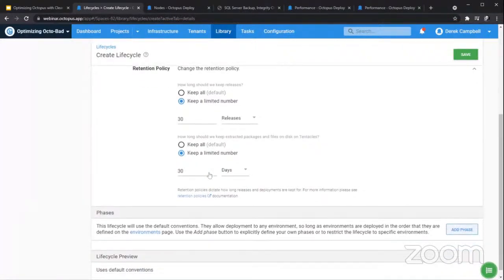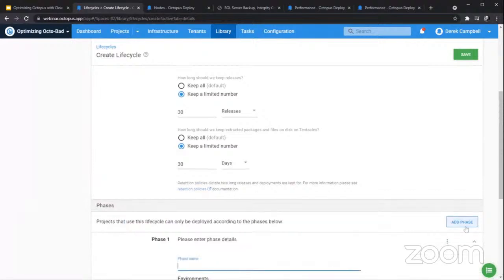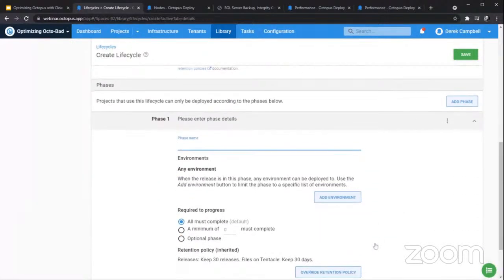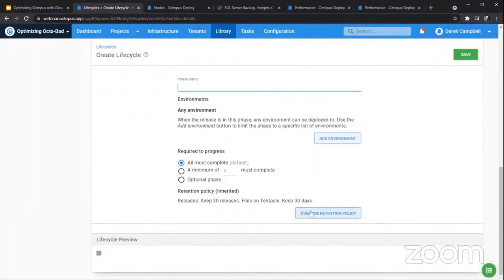And one benefit of life cycle is that you can actually override your retention. So you could put, say, a default of 30 days for all environments, and then override it for development. Say in development you wanted to keep something for 3 days, so you have a really cut down version. That's totally fine. You can come in, override it, and change it. And one key thing is if a release is on a dashboard, that never gets deleted. So that's something to consider.